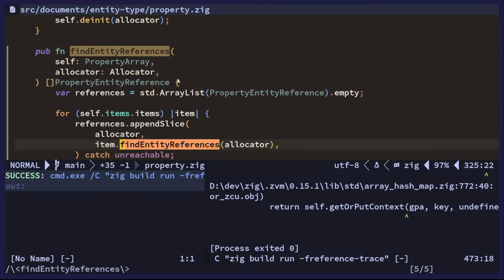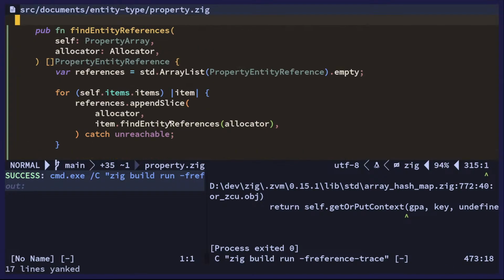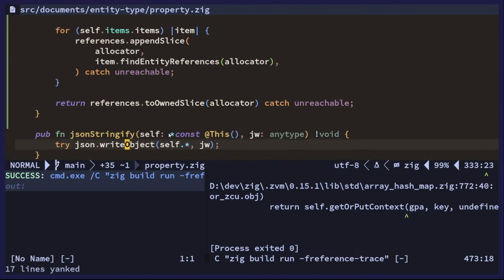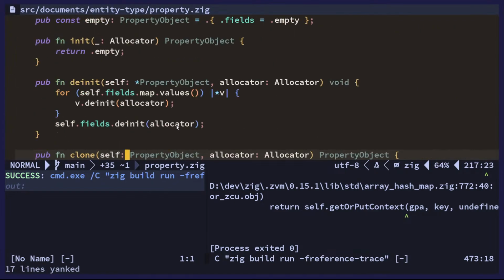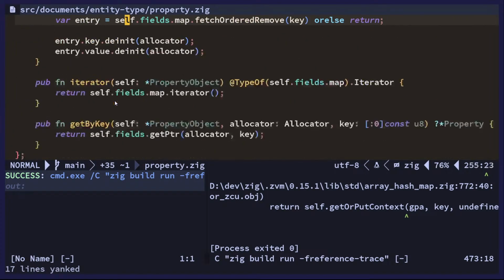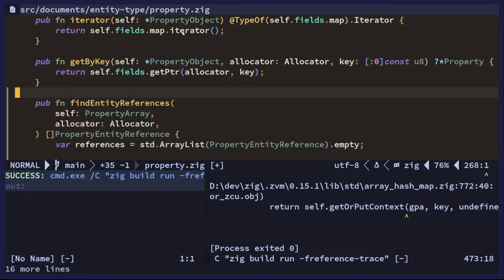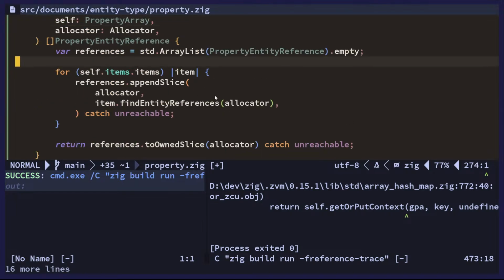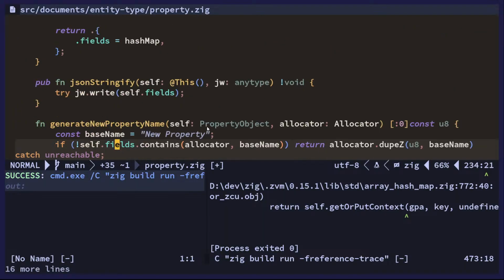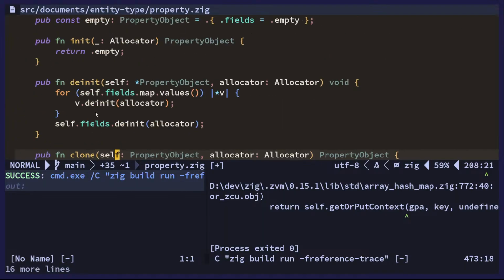Alright. And we're gonna do something similar with the object as well now. Here's the object. And we can do the iterator, I guess. I don't really need the iterator. We need to get the keys, or just the values.